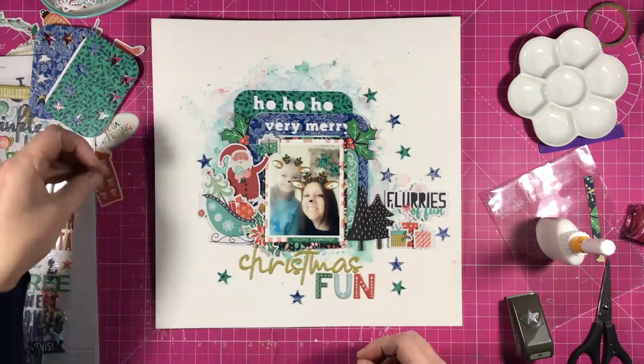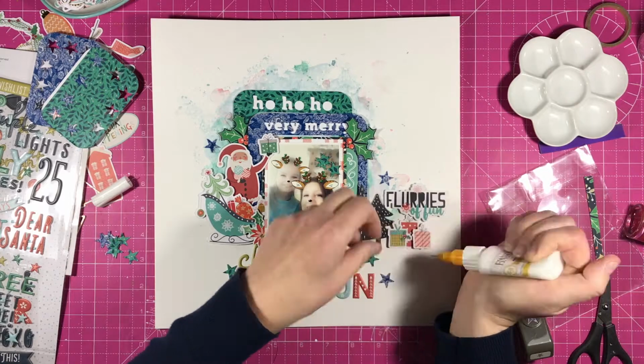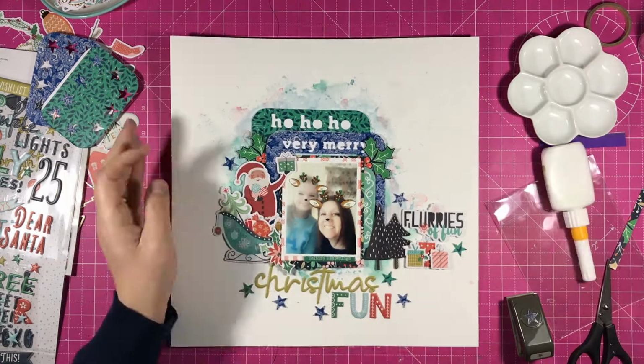And there's still actually some on the paper, so I might use some on another layer later, knowing that it matches with this Christmas kit. So I might still use some. I just stick some of those around. And I think that finishes it off.